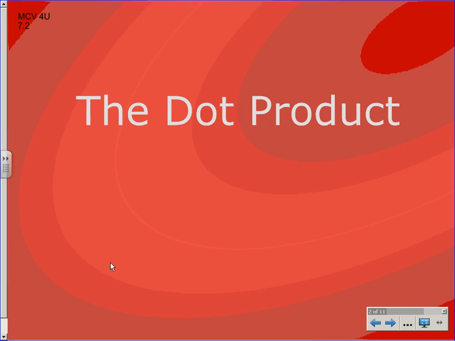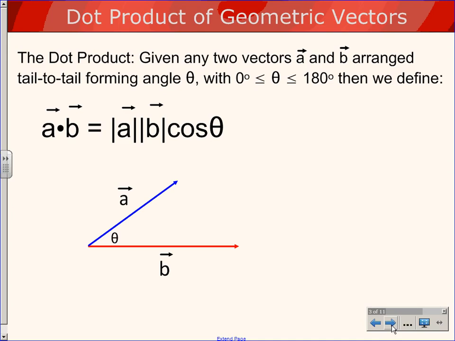The dot product is a calculation that we can make with Cartesian vectors and geometric vectors for that matter. This is an idea that someone thought up and said, hey, I have a really good idea. It's important to remember that this is just a calculation that someone said, I think this might help with vectors. And it turns out that it will.